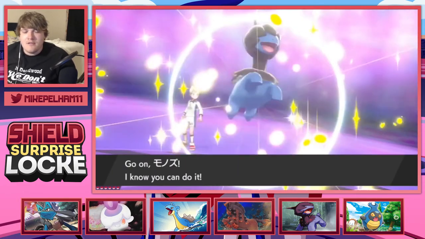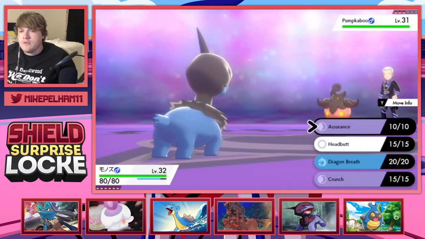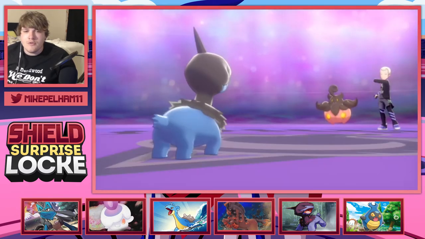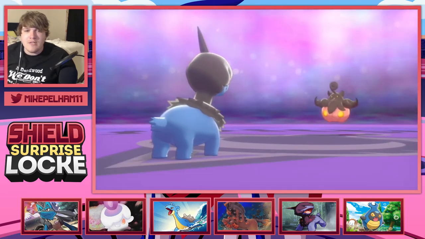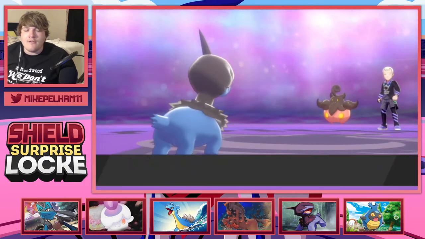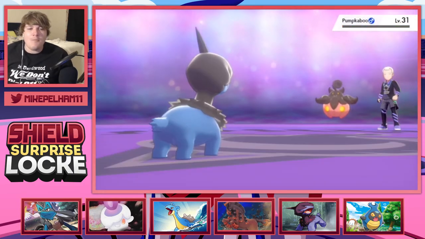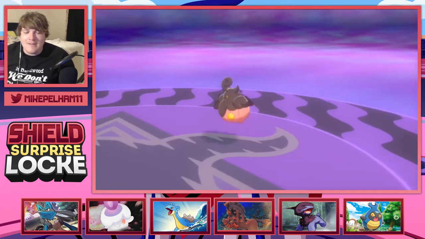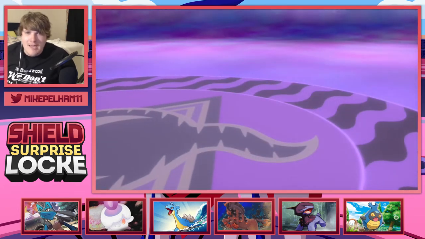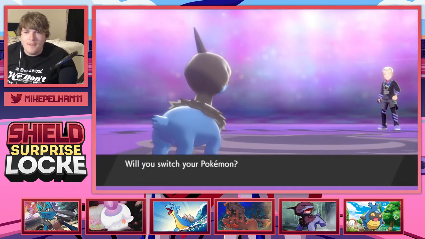Jeez. Alright, meet the mighty Dino. With Crunch. Shadow Ball. Oh, Shadow Sneak. Uh-oh, what was that gonna do? Not a dang thing. Crunch, me time, me captain. Get out of Dino's face! Oh my god! Dino don't play no games. Oh my goodness, I love Dino so much.